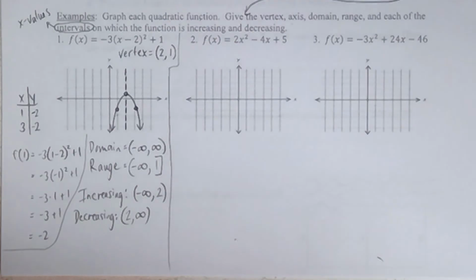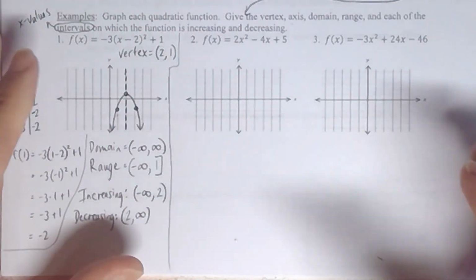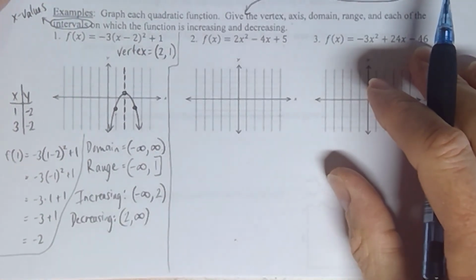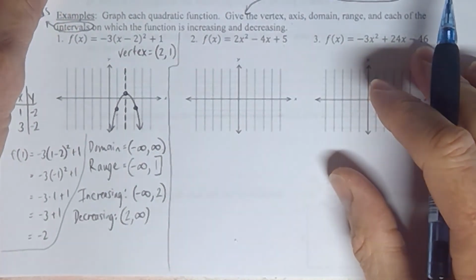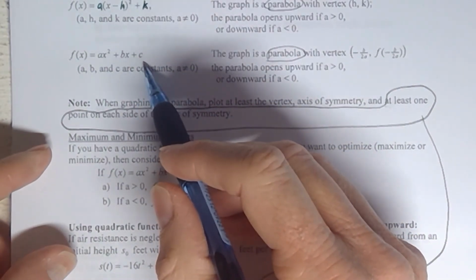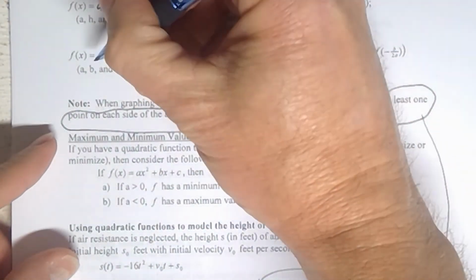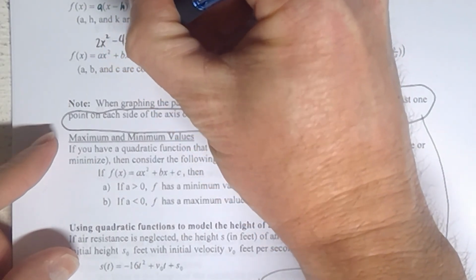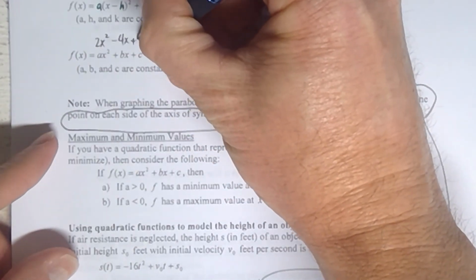Now as we look at problem number 2, once again, as we talked about, this is a different type of format here, so we can't do that HK thing here. What we do instead is realize that it looks like this right here. So, in fact, let me put it right above it here so you can see 2x squared minus 4x plus 5. And so what does that mean?